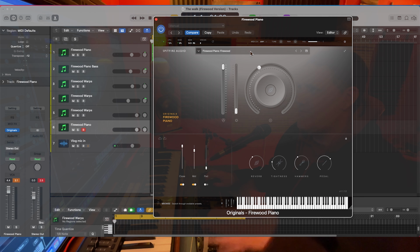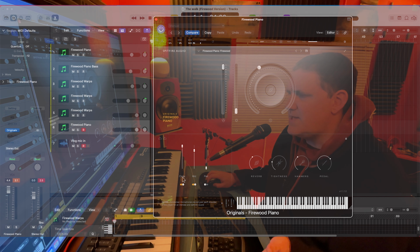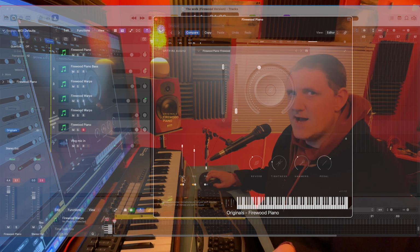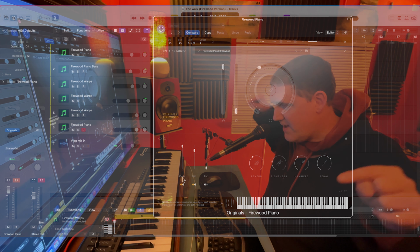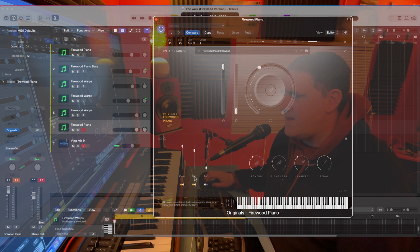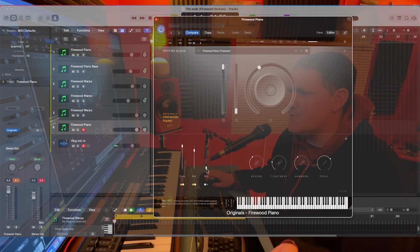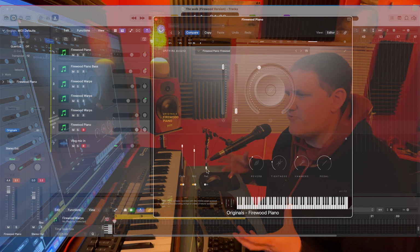So firstly, let's hear the Firewood Piano as it comes out of the box. You've got a little bit of the close mic sample, which, as you can see on the GUI, is condenser microphones placed over each shoulder of the player for an intimate and defined sound. So if you like, the microphones are about here, looking into the piano. Imagine the piano's in front of me. And then we've got the mid, which is a stereo pair blended with a vintage mono signal for a slightly more distant, characterful sound. And then over here we've got the pad, which is, as I say, piano samples recorded with the middle pedal pressed, allowing the resonating strings to create a natural reverberant pad.